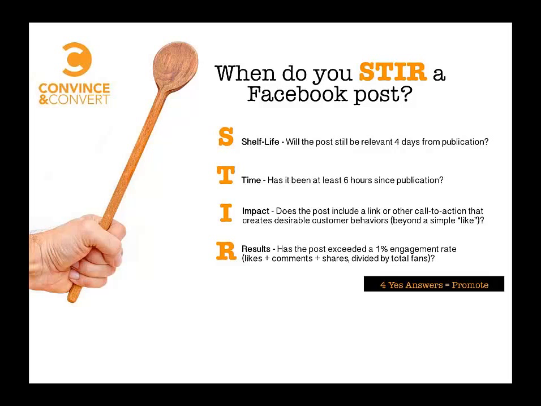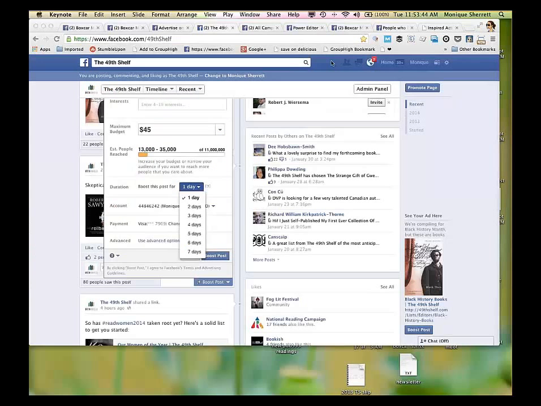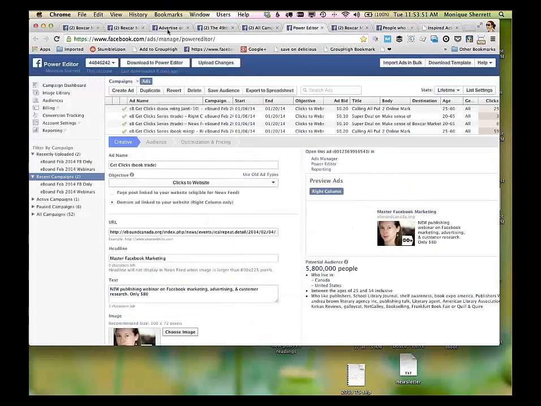The next question is, you mentioned adding your email contacts to Facebook. How does this work? So what you do is use the Power Editor. You go to add/manage, and there's a little link in the side for Power Editor. I've already loaded this up. Make sure you click download first, because this is going to download all the ad campaigns that you're running. And then when you've made your changes, you need to click upload. Otherwise, these things become out of sync really easily.